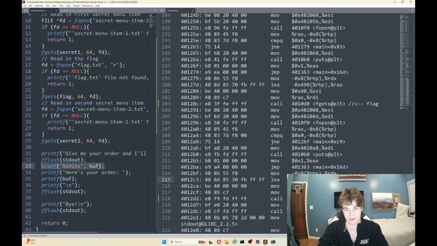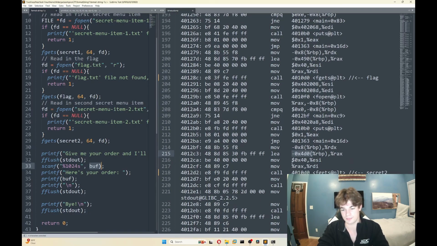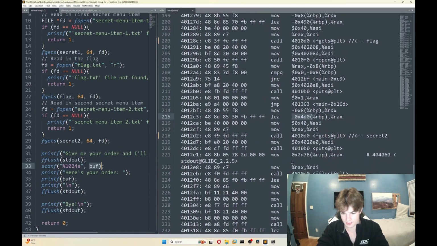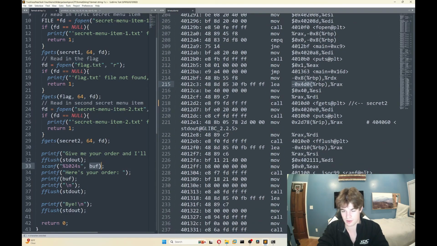So that's called in the scanf. And as you see, it's the second argument here, which means that we should be looking for it in the RSI register. So if we go ahead and look for the scanf call, here it is. It's read into EDI, RSI's complement. Here it is, actually. Read right into RSI. My bad, I read that wrong. So it's read right into RSI, where we expect buff to be anyways. So perfect. We're ready to go.